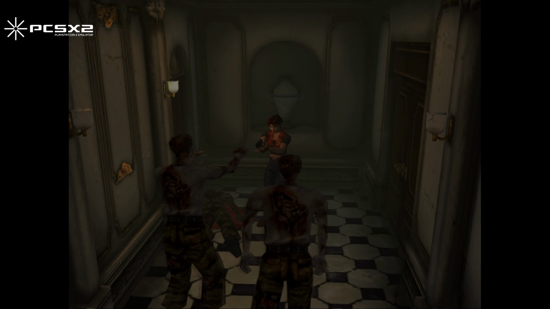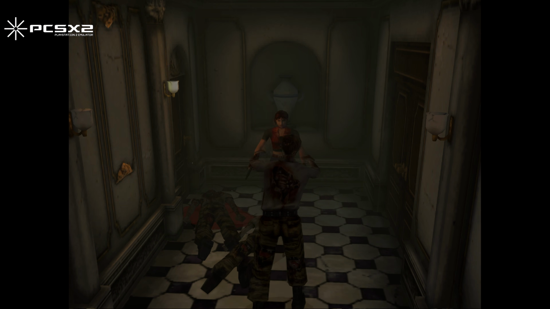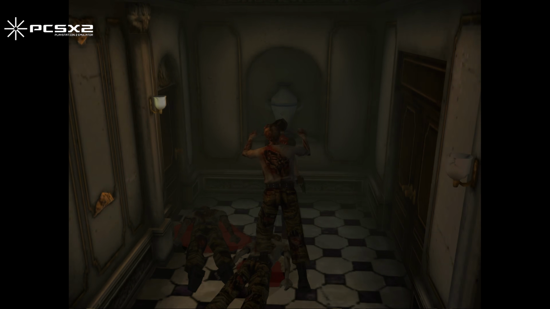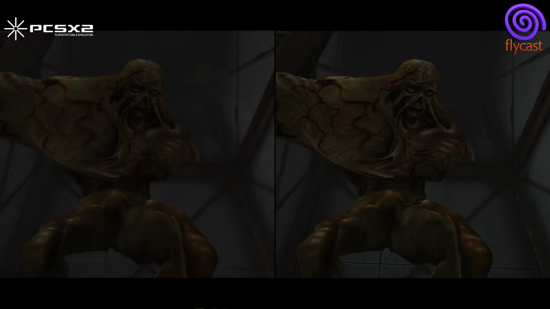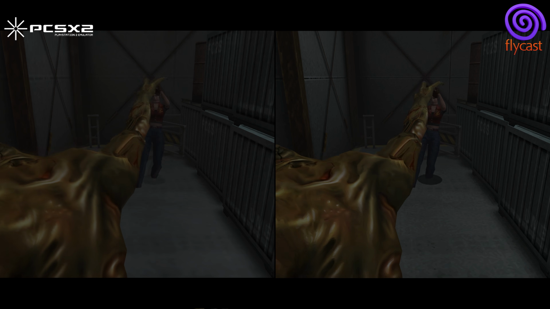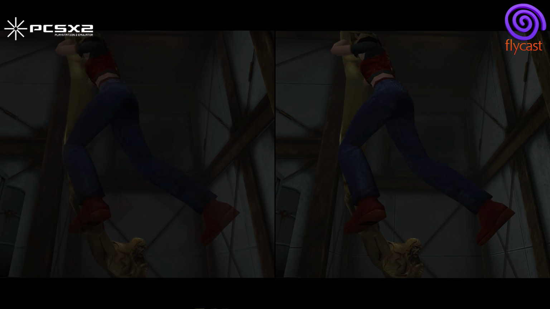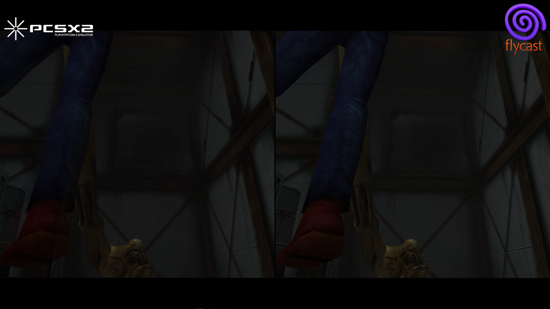Other than that, the PS2 version of Code Veronica has a few differences compared to other versions. For example, as you may have noticed already, the PS2 version is the only one to feature motion blur. It's a subtle effect, but definitely noticeable.